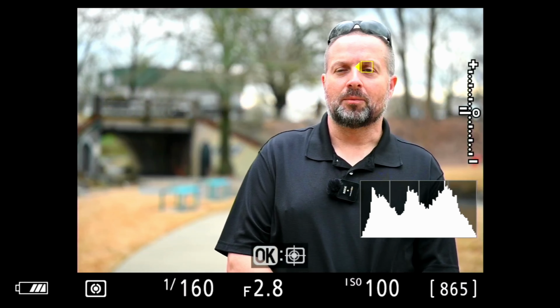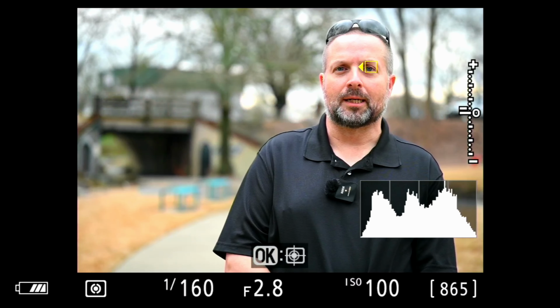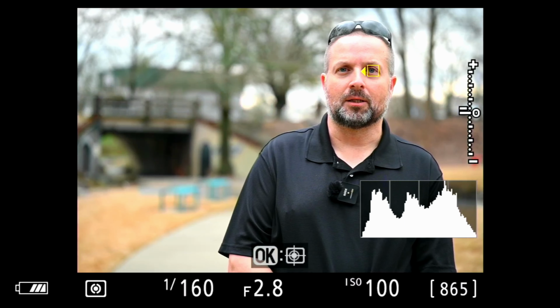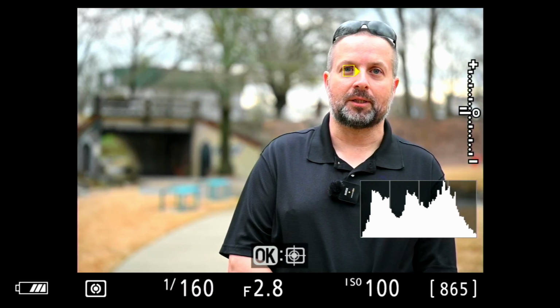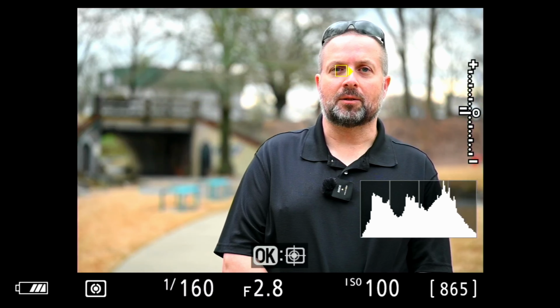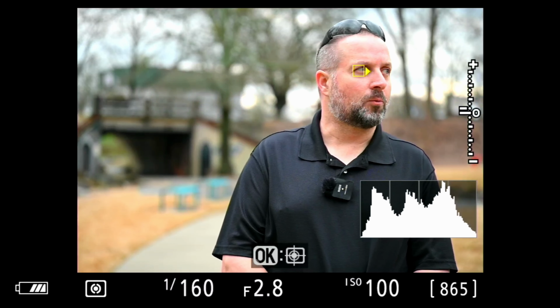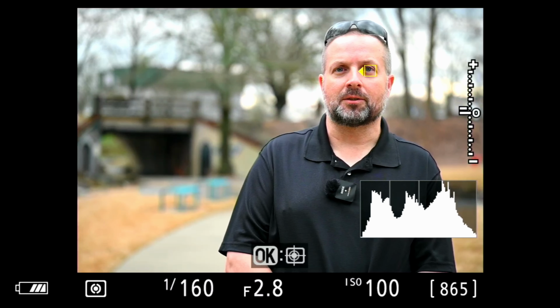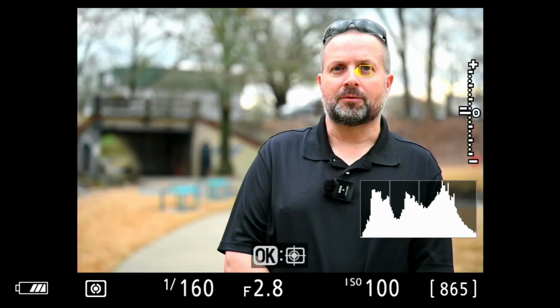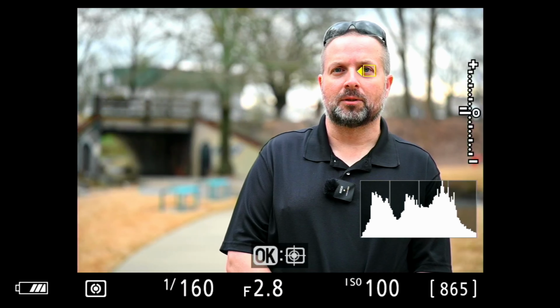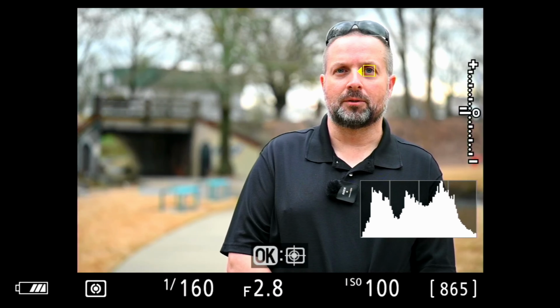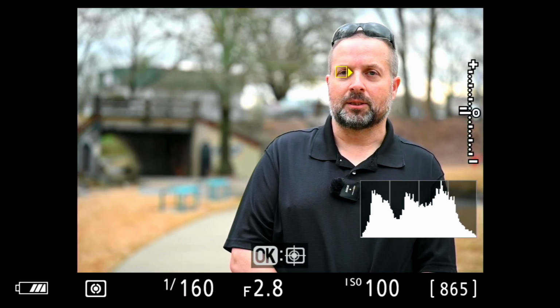Alright, so I wanted to make a video showing what I see when I'm taking a picture, or doing photography. If you see at the bottom, that 1/160th is the shutter speed. The f2.8 is the aperture, and the ISO number, of course, is 100. That's how much light the camera lets in.